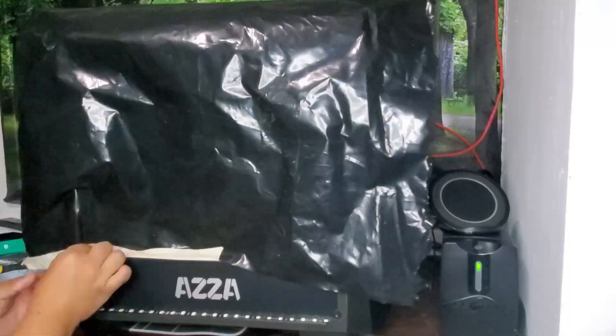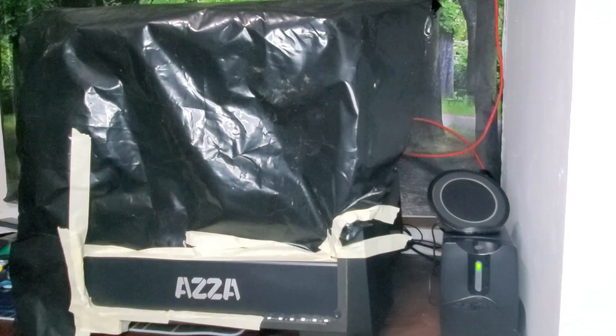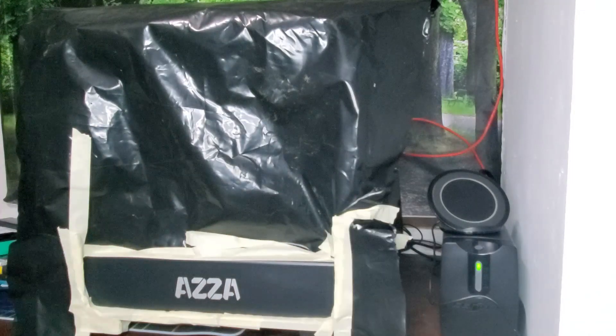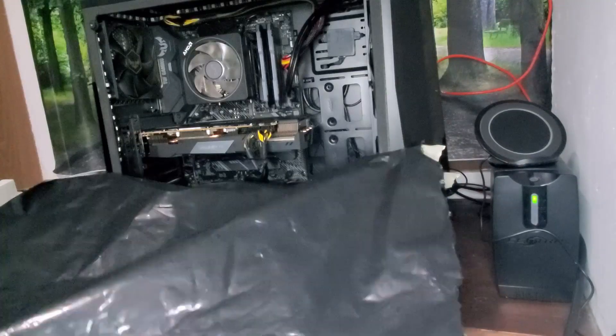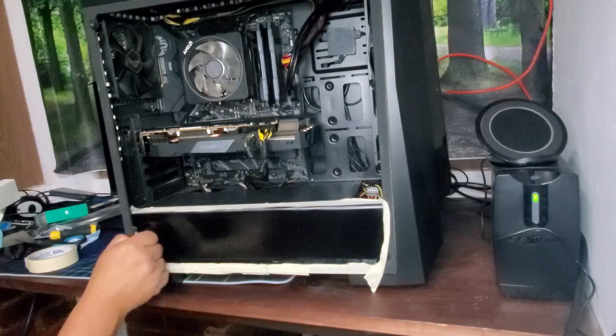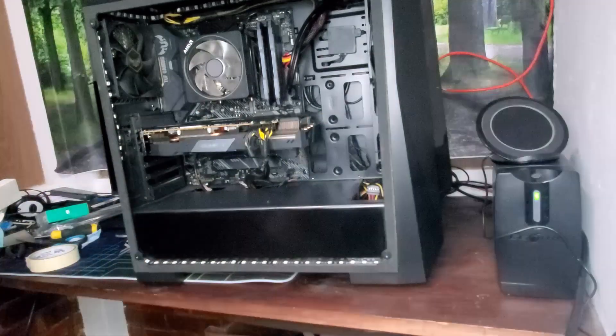To remove the letters from the case, I simply placed plastic over them and painted with black spray paint. Then I took a break and came back to remove the plastic. I'm mad at this brand. If you are going to do this, it is under your own responsibility, and you must make sure that you are not going to paint more than you should.